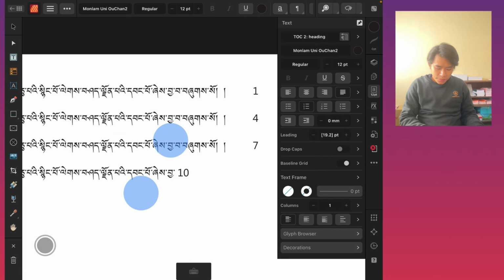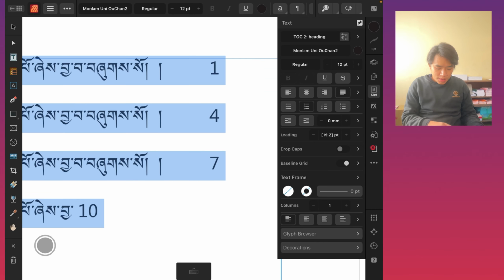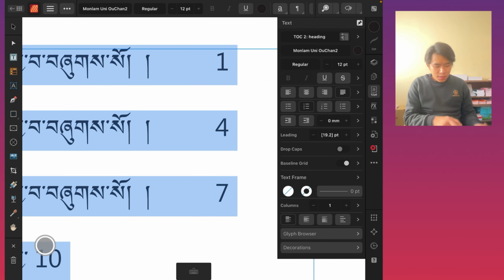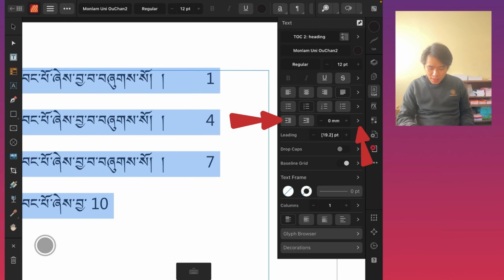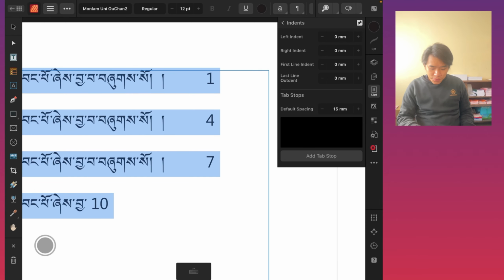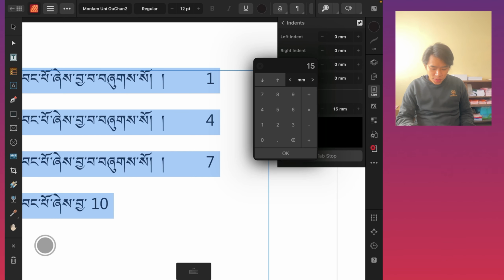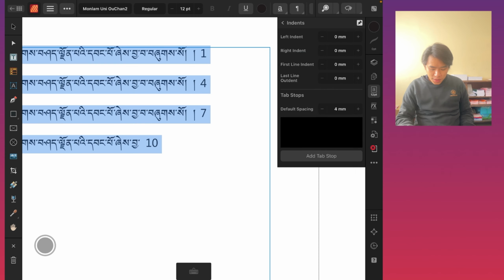Let's go back. Now we want the space between the heading and the page number, we want the dotted line. For that, we'll go to indents, click on the indent arrow. The default space over here is 15, so that's too much. We can give it only 5. We can decrease it.